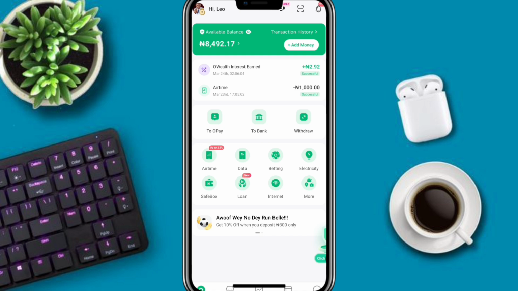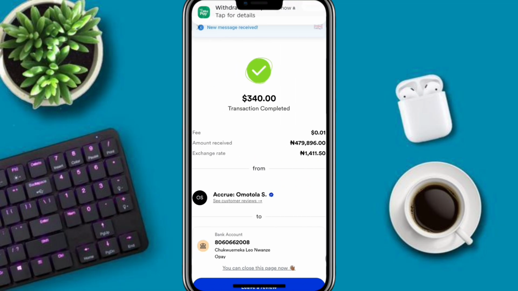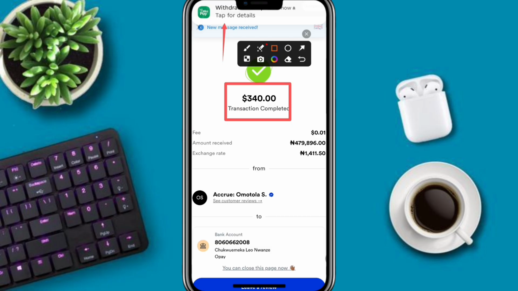So let's proceed, guys. Let's go back to Minipay. The transaction has been completed. Over here it says withdrawal completed. Tap for details. So this is the amount I withdrew, $340. They say transaction completed, and this is just basically an analysis. This is the fee that they took, 0.01 USDT.